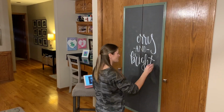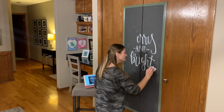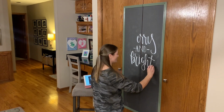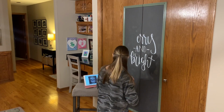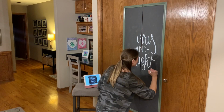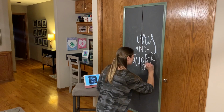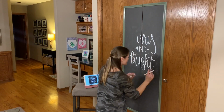And then every once in a while, if you're doing a big thing like my chalkboard, I stand back and look at it because it's hard to see what you're doing when you're so up close to it. But when I stood back, my T looked kind of funny and it just didn't look like it fit. So I fixed that a little bit and made it swoop down a little. And I keep checking back every couple of minutes or letter, and make sure that from a distance it looks the way that you want it to look.